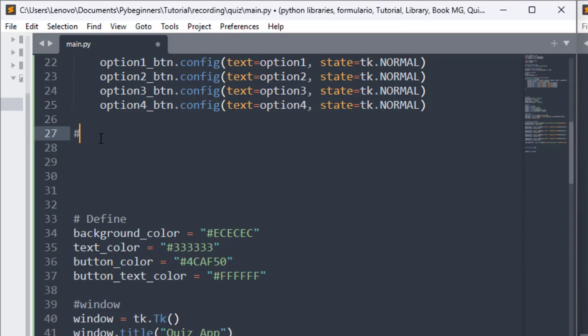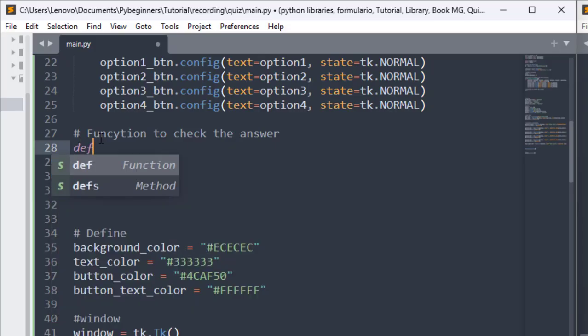So I'm going to do something like this. Comment: function to check the answer. Perfect. So I'm going to call it def check_answer, open and close. We need to give it a parameter.